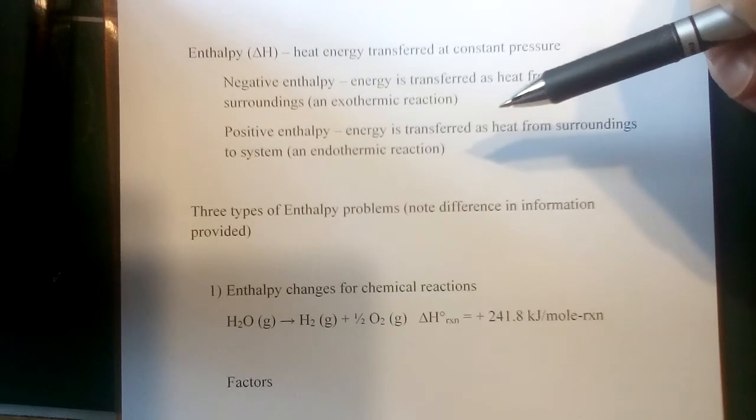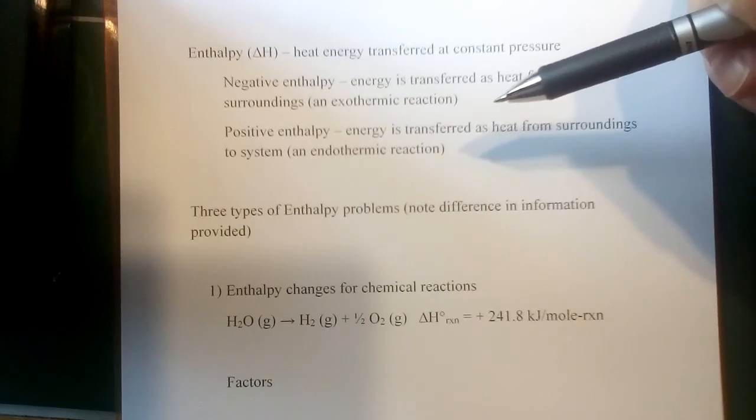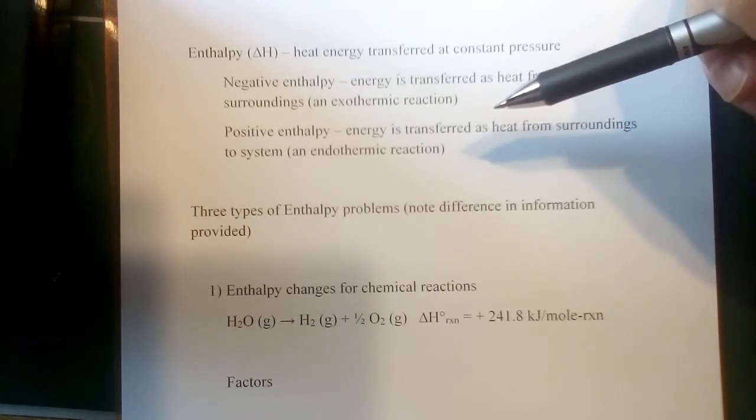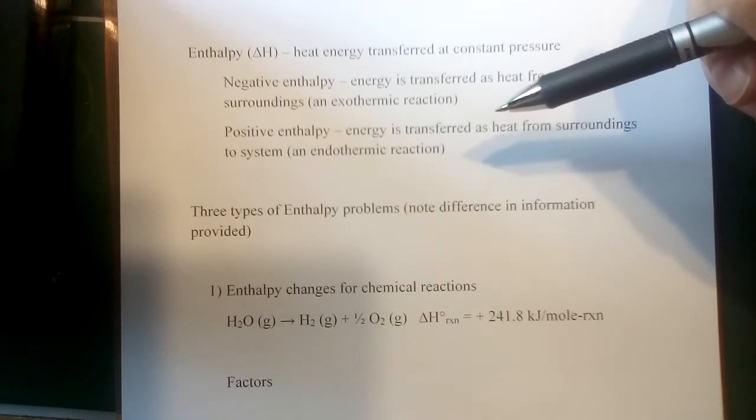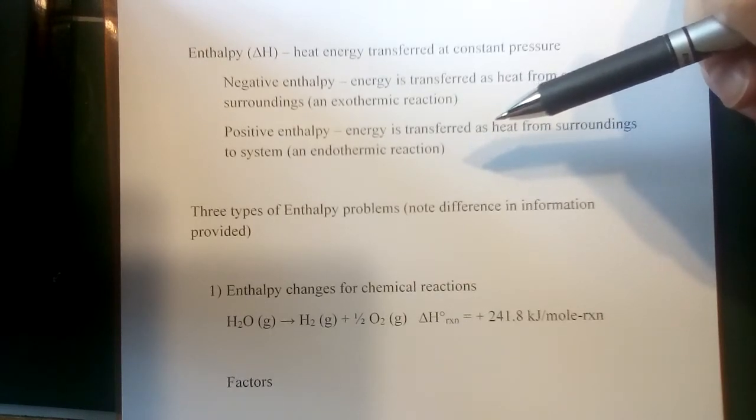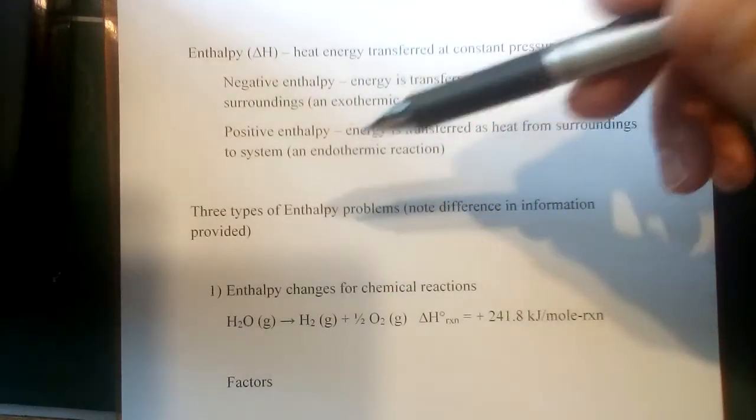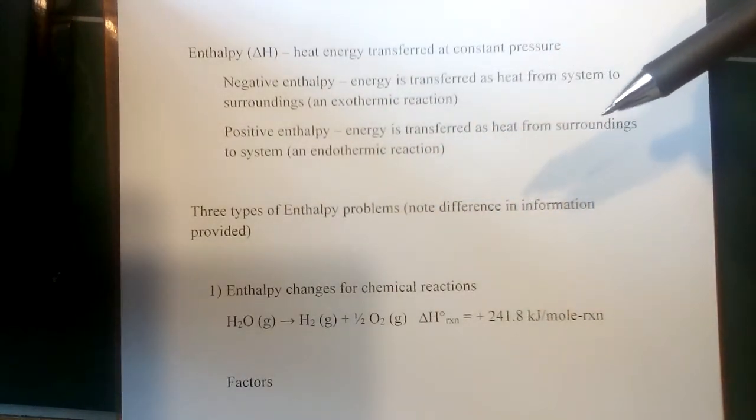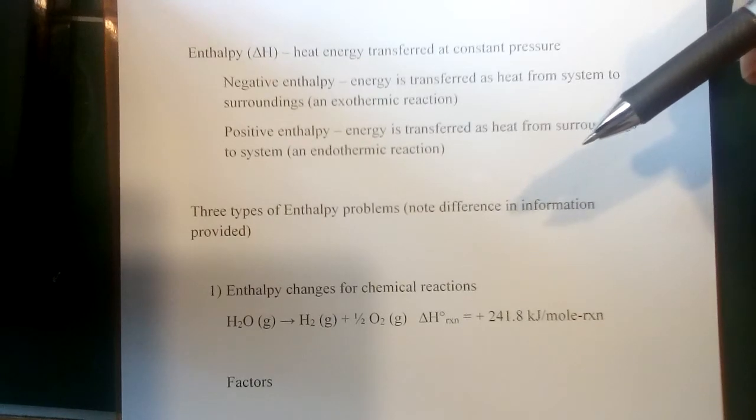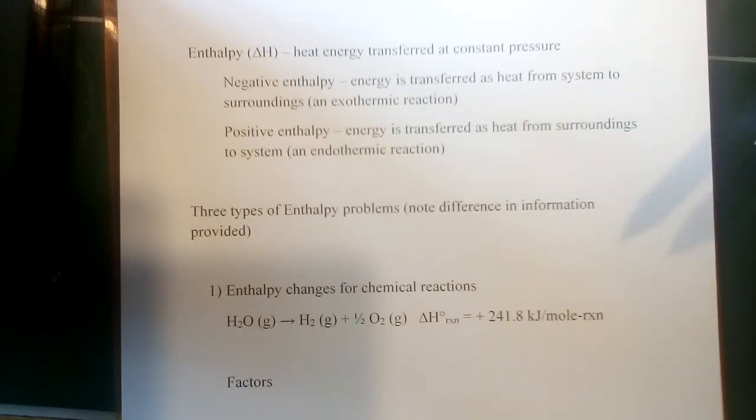A change in enthalpy could relate to a loss of potential energy in the structure of the compounds associated with a reaction. So if we go from reactants to products, and the enthalpy change is negative, that would mean we've lost some potential energy in that arrangement. And that corresponds to an increase in kinetic energy or a release of heat. Temperature is going to go up.